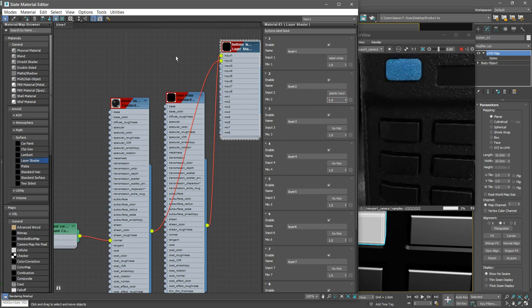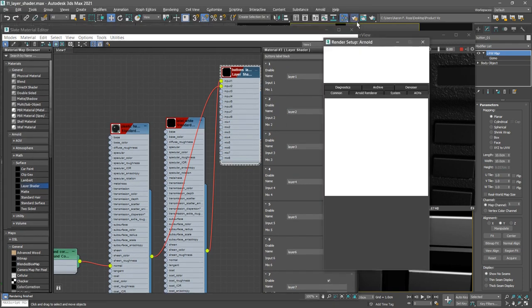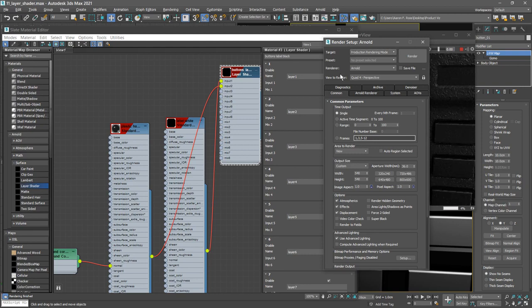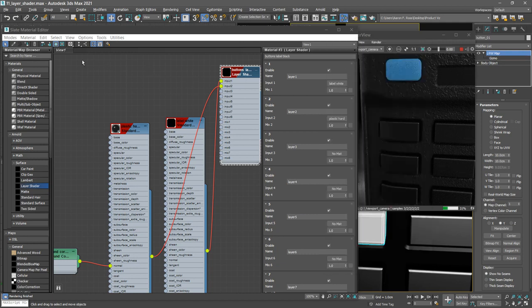Now we need a map to create the mask between these two materials. I've got that prepared, and in this case it's a vector map. And vector maps are legacy 3ds Max maps. And even if you have legacy 3ds Max map support enabled in the render setup under System, even if this is turned on, many of the legacy maps may be hidden in the Material Map browser. So even though you can apply it, it may be invisible.